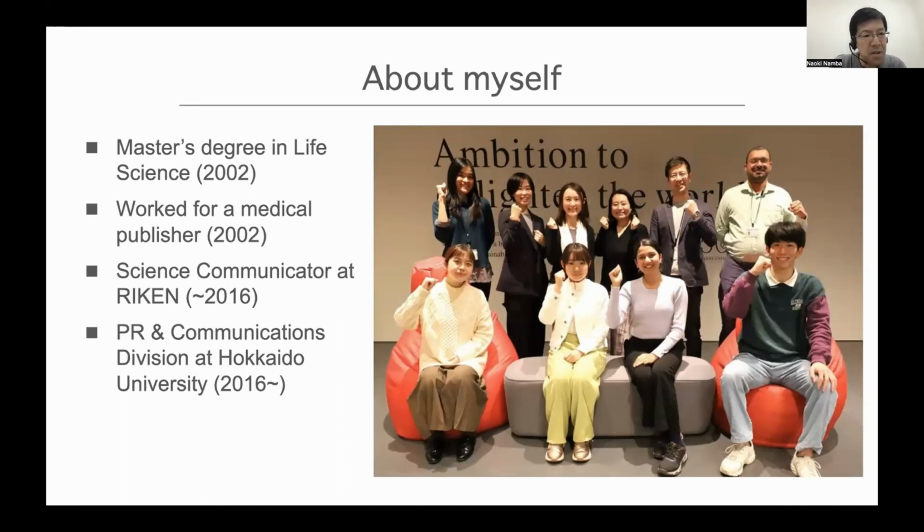I first worked with a medical publisher in Tokyo from 2002, but I soon moved to a research institution in Japan, Riken, where I worked as a science communicator for more than 10 years. And then in 2016, I moved to Hokkaido University, where I joined its international public relations team. And from last year, I'm in the PR and communications division with these five other people and 4 student interns.